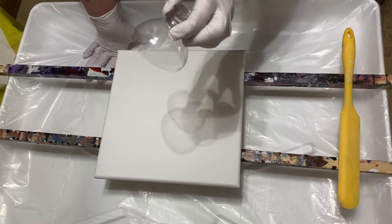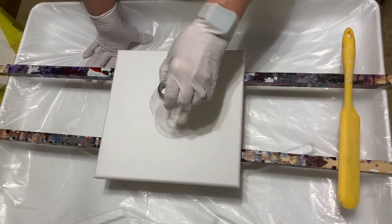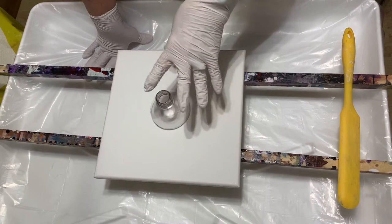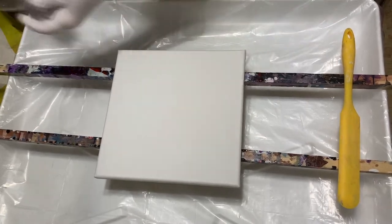My husband had this idea. It's the top of a soda bottle to pour through here and let the colors drain down. And then he also wanted me to pour over the top. So we'll see how that goes.